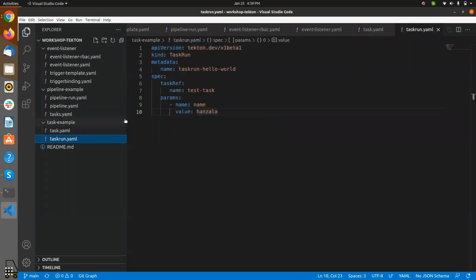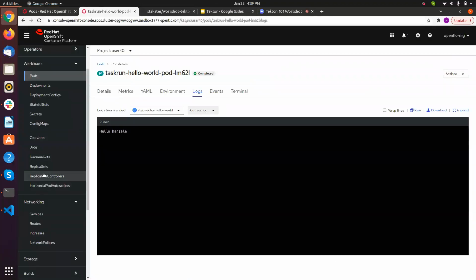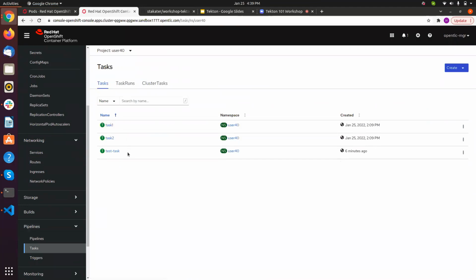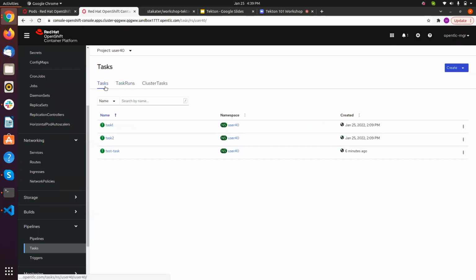Yeah, maybe you can check the name, because you can always check the task over here by going into the tasks. The task is always displayed, because the error shows that the task does not exist, which you are trying to call in the task run.